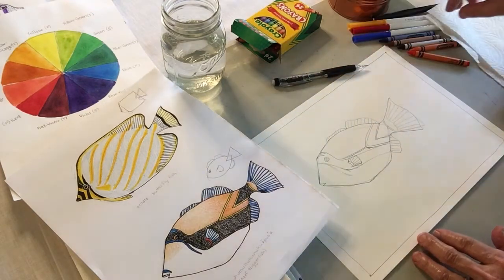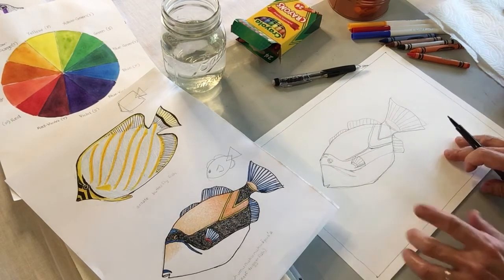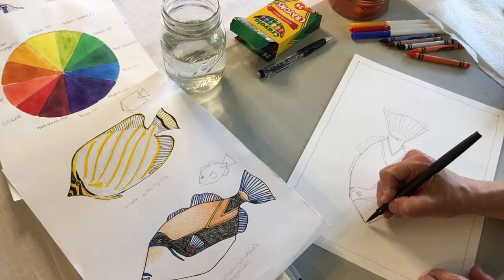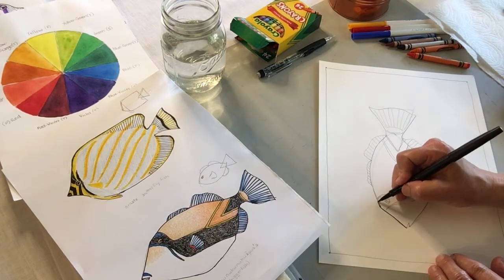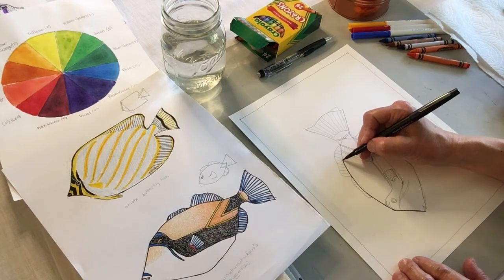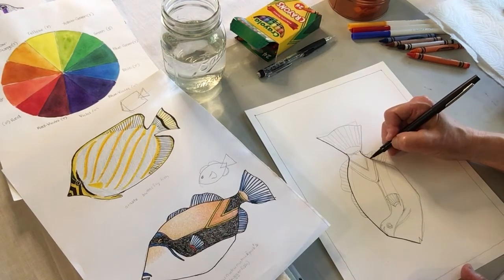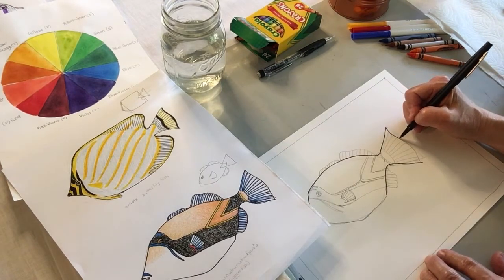And now I'm going to use, because I know you can't see that too well, I'm going to go over it with my Papermate Flair. And I'm going to be altering some of those shapes as I go. So I might not draw over the same pencil lines. And this is how I work. And that way you don't spend too much time agonizing over one thing. You can just say, hey, that'll work. That's okay. That's good enough. Because every fish is going to look different anyway. Just like us, we're all different. And by the way, these fish are very good at changing color too, so if you had a whole bunch of Humuhumunukunukuāpua’as, they might have some differences in their appearance.